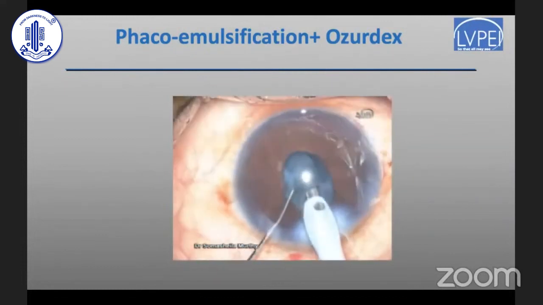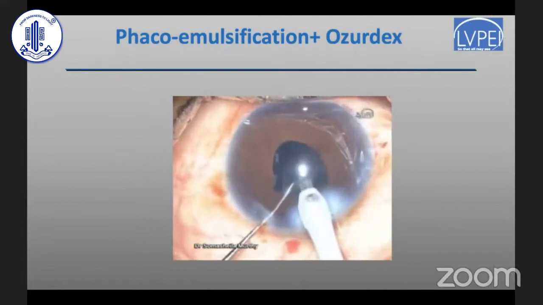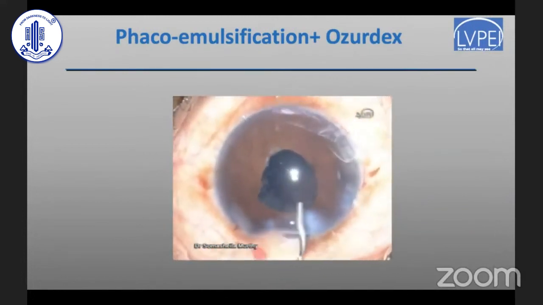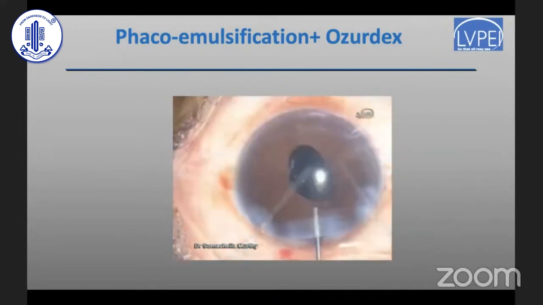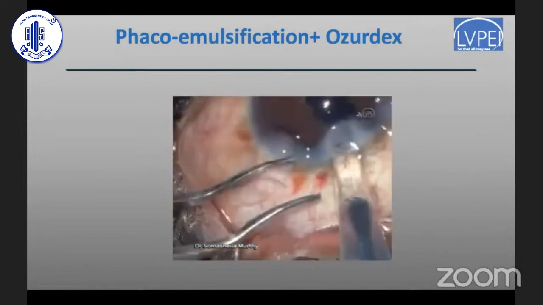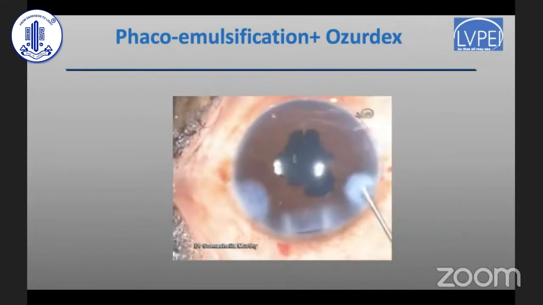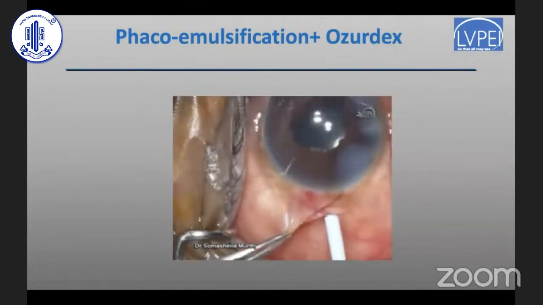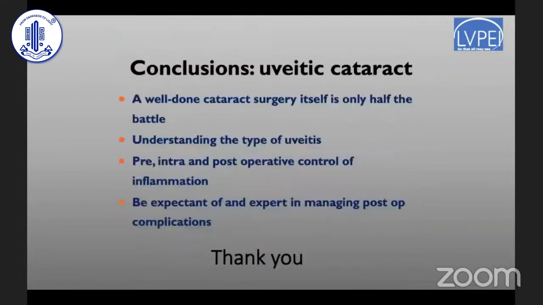It is fairly easy to tackle the cataract using phaco, just ensuring the pupil is small so you don't trap the iris with the phaco probe. After complete cortical cleanup, in this particular patient we selected to inject Ozurdex at the end of surgery. The Ozurdex injection helps by taking care of the acute post-operative inflammation as well as the cystoid macular edema, which is very classical to see within three to four weeks after cataract surgery in patients with complicated cataract.